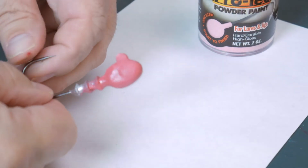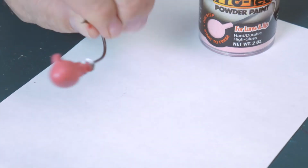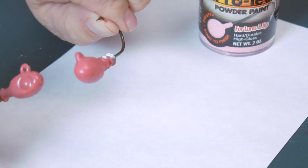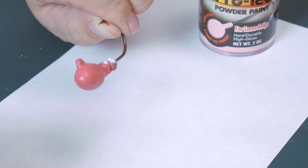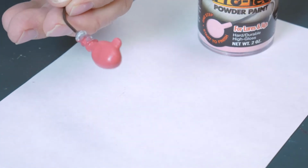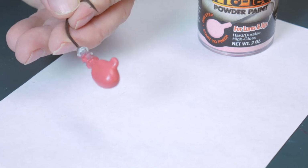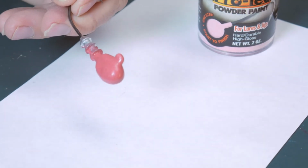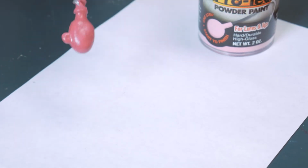And then you'll see that the paint starts to form right around the head of the jig. Eventually it'll turn nice and shiny like that one. You can see it's already starting to gloss up. And that's a pretty tough paint. Now you are going to have to clean the little eyelet out. That's one of those things you'll have to do.